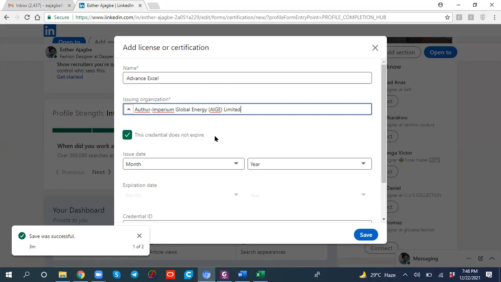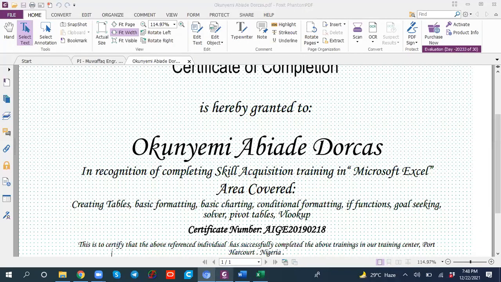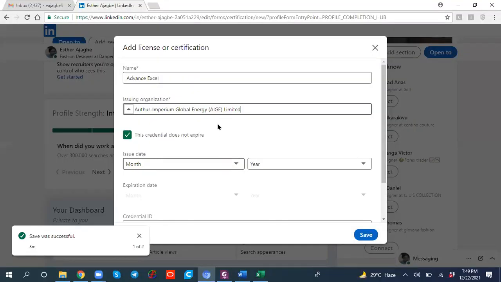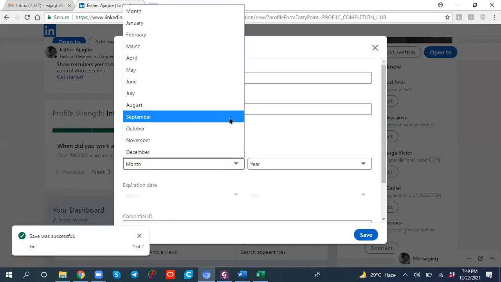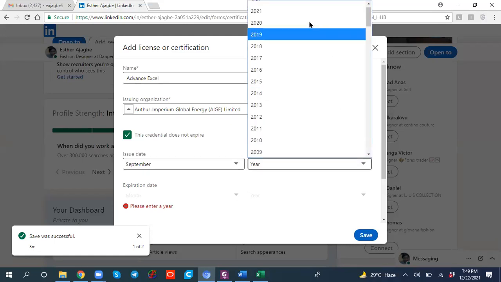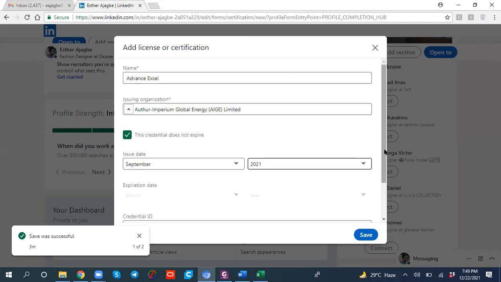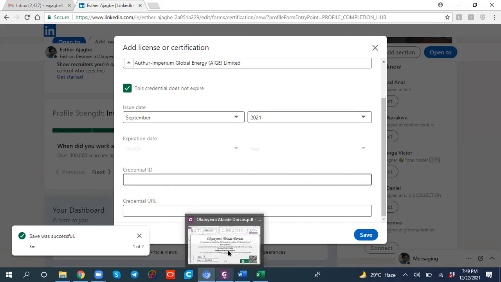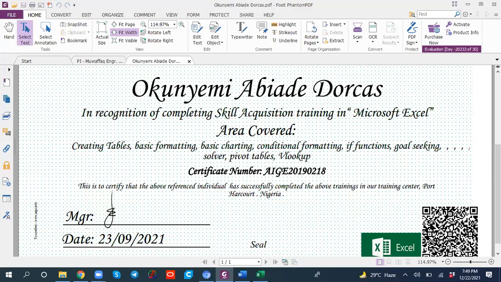So does your certificate expire? No. But when was it issued? We'll go back. Here, you come down. This is September, 23rd of September 2021. Right? Credential ID. You come back to that certificate.